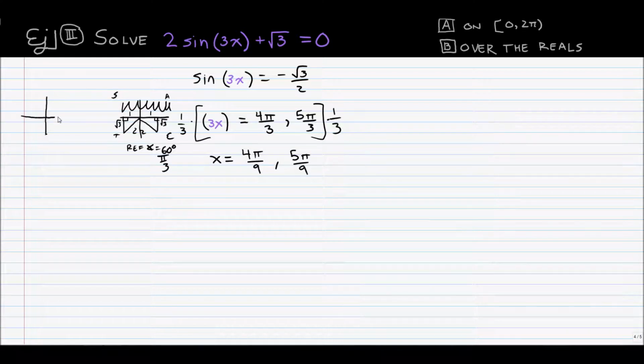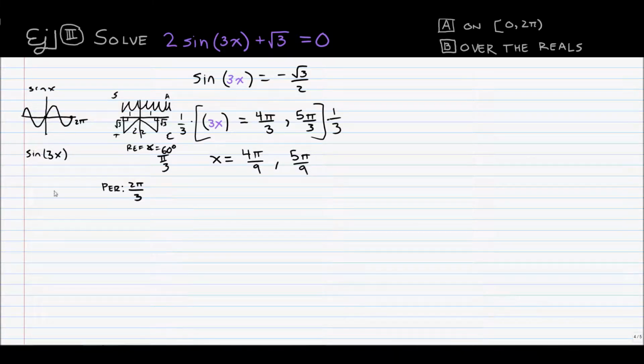What does that mean? Well, think about it for a second. Sine of x is this guy. It's odd, and it basically repeats every 2 pi. You get the whole shape. You start at 0, come all the way down and up, you get that whole little squiggle, and it goes from 0 to 2 pi. Sine of 3x, though, is different. This thing is repeating 3 times as quickly, meaning its period is 1/3 of what it was before. In fact, if we do the typical period calculation, it's now 2 pi over 3, because we have that 3 in front as the coefficient. It's basically moving things around that much quicker.